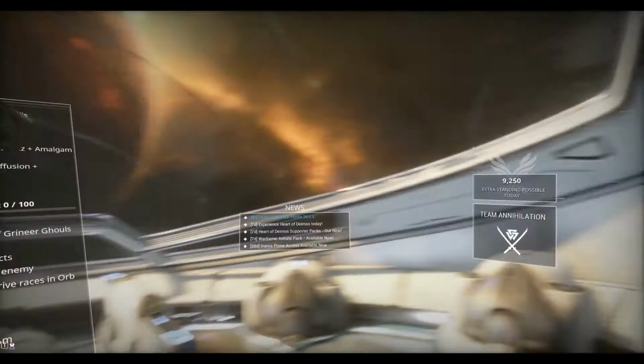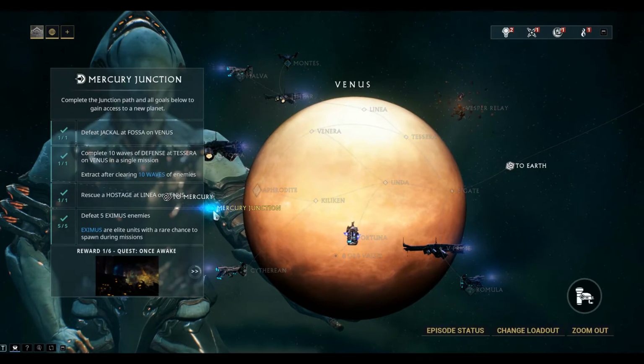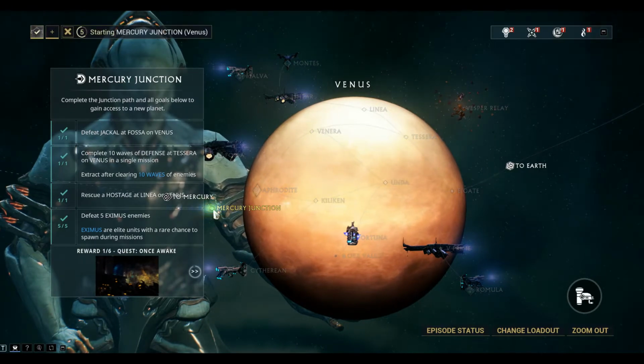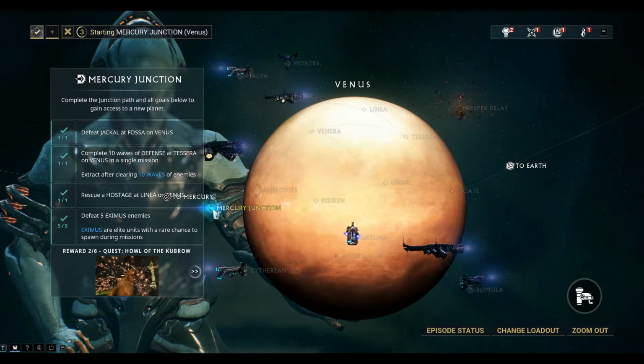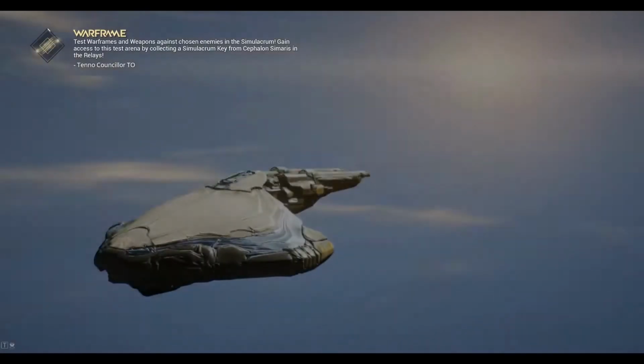You just use credits and you can build that Warframe. So Mercury Junction now can be completed, and that's the last thing we need to get to the Once Awake mission.